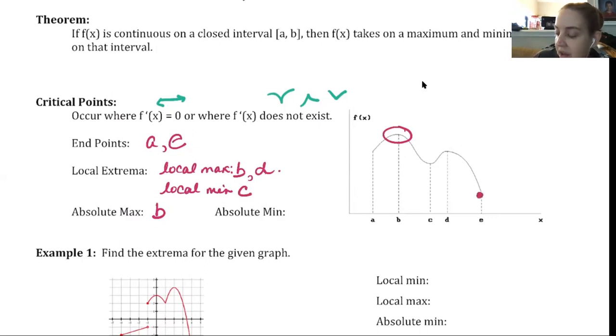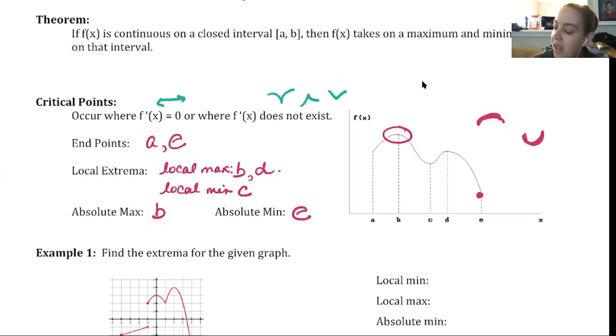The endpoint does count. I was on a nerdy calculus teacher Facebook group yesterday, and they said, hey, do endpoints count as local max or min? And the response was from the guy who's doing the AP calculus videos and is really knowledgeable about the AP exam, said it just depends on the text. It depends on how your textbook defines it. Some books will say that the endpoint can be local max or min, and some will say no, that it can't be. So just be careful around your endpoints. For our purposes, I always think of local max and min as mountaintops and valleys.